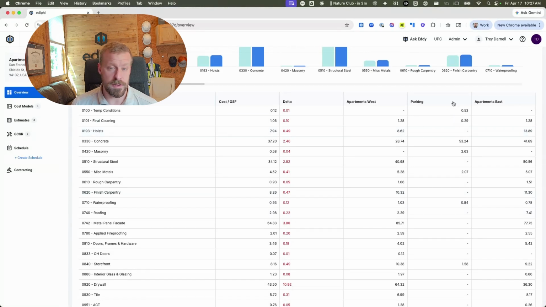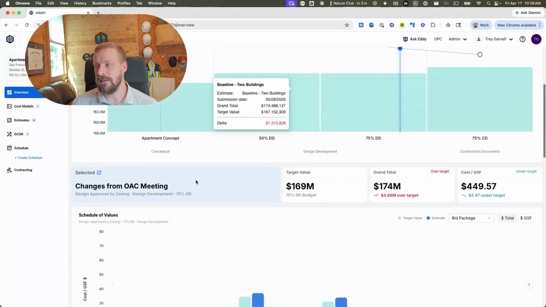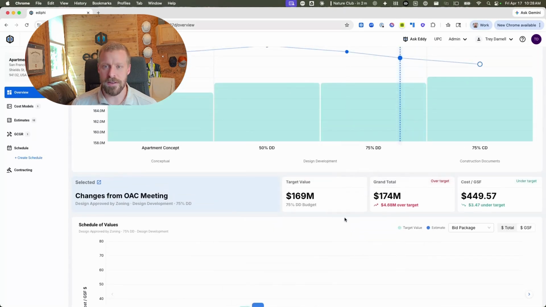Use groups are like asset classes. So on mixed use, which is everything in downtown Nashville right now for the most part: below-grade parking, retail, core and shell, and apartments on top. You don't just present a number to that client and say, hey, here's your cost per square foot. No, they have to understand what their cost per square foot is of each individual use of the building, and the cost per, in this case, unit, or cost per parking spot, because those are the use groups that they defined. So putting this in context inside of Edify tells a really impactful story.